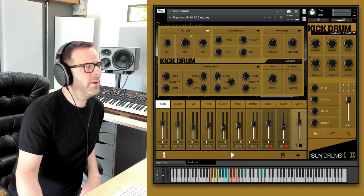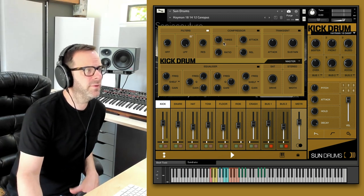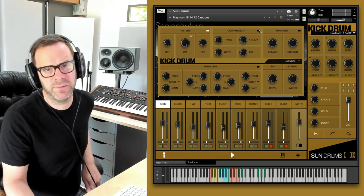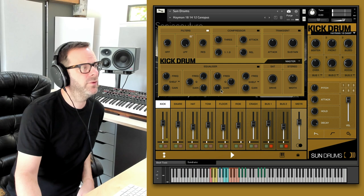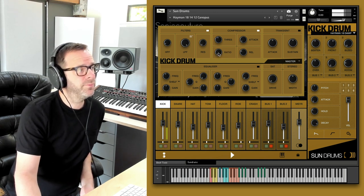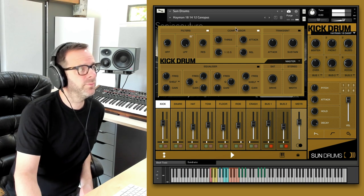You've got a compressor. Again, as I've said many times in these videos, I think the Contact Pro compressor is excellent for drums. It enables you to really focus the sound and dial in what you want really easily. It's often useful to start with the ratio down at zero, switch it in, and then move the ratio up until you get the effect you want. I often find very little is required, just to give a natural focus. Of course, if you want to go crazy, you can.